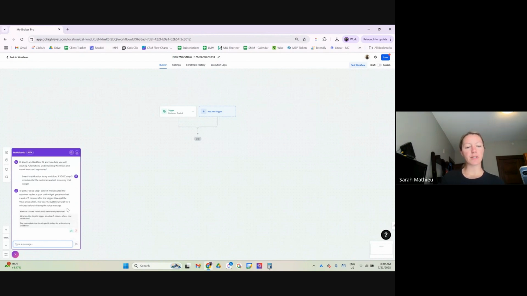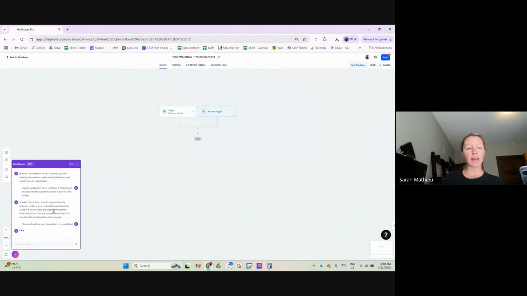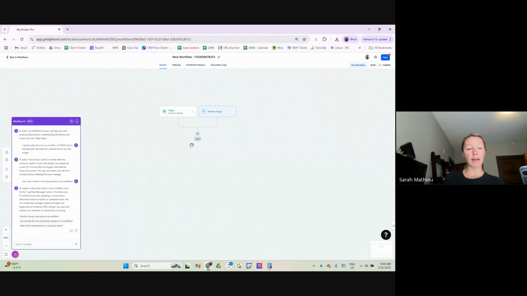Oh, it still just wants to chat. But sometimes, probably because I asked it too much information, instead of putting this, how do I create a voice drop in my action, it'll actually put it in there, and you just hit plus and it will go right into the action itself, which is really cool. So I must just be doing something wrong here, but otherwise it's really cool to troubleshoot, build, think and optimize all that kind of stuff.